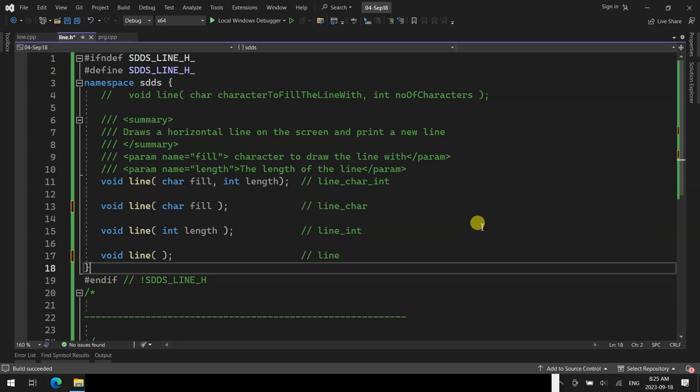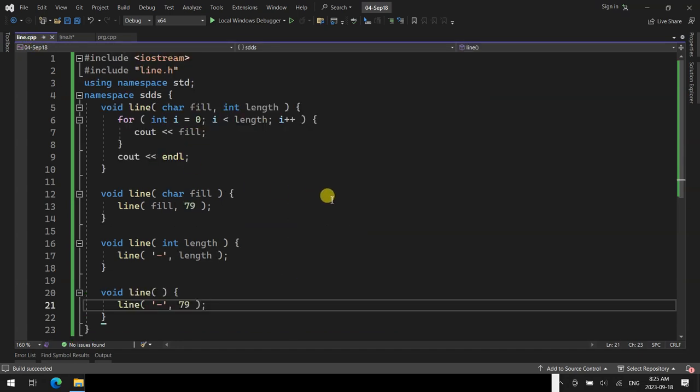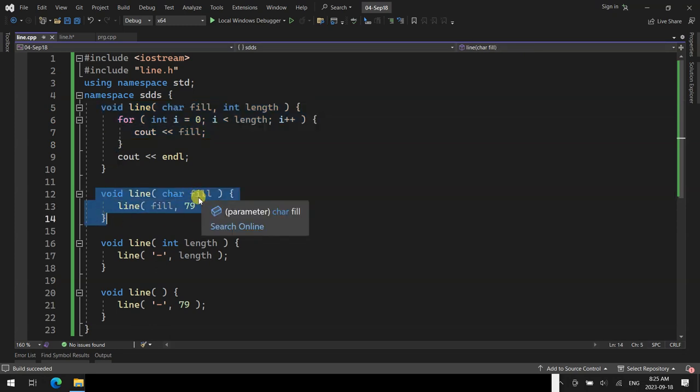Number two is obvious things that the compiler can take care of for us. For example, when you write character fill length, and this one is the void line character fill. The difference between this one and this one is that this is only missing a length. Is that correct? Right? So, you go into the prototype. The signatures are identical, but missing stuff at right, so you can tell the compiler to do it. The logic is the same. You are not doing anything, you're just passing a value for that. If that's the case, you don't need this anymore.